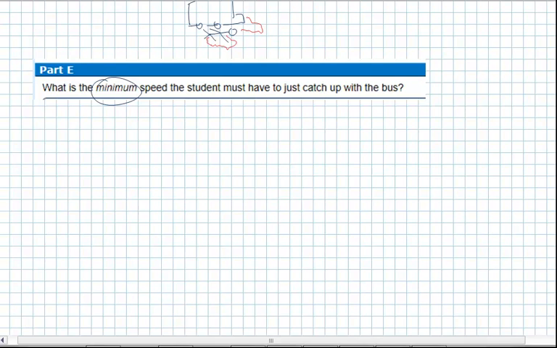I know that minimum and top are kind of opposite, but it makes sense because, for example, before when her velocity was 4.7, Susie could have got a Red Bull and got wings and was able to run super fast. Now maybe she skipped breakfast like most of us and she's not running as fast as she could, but she still needs to be running fast enough to catch the bus.